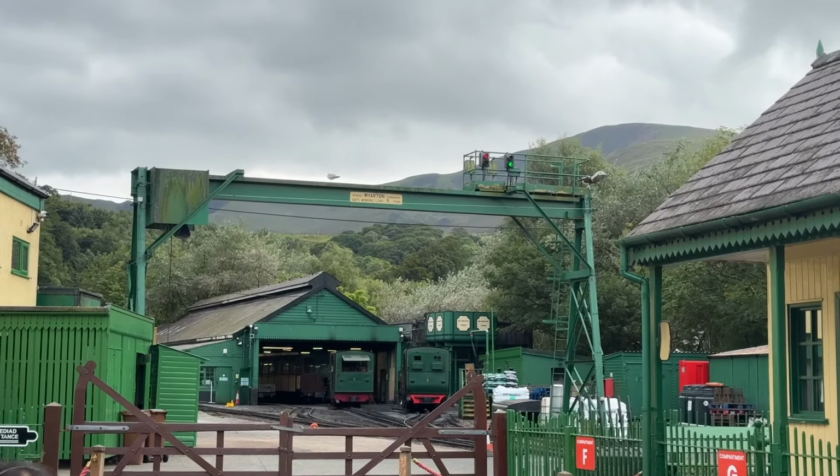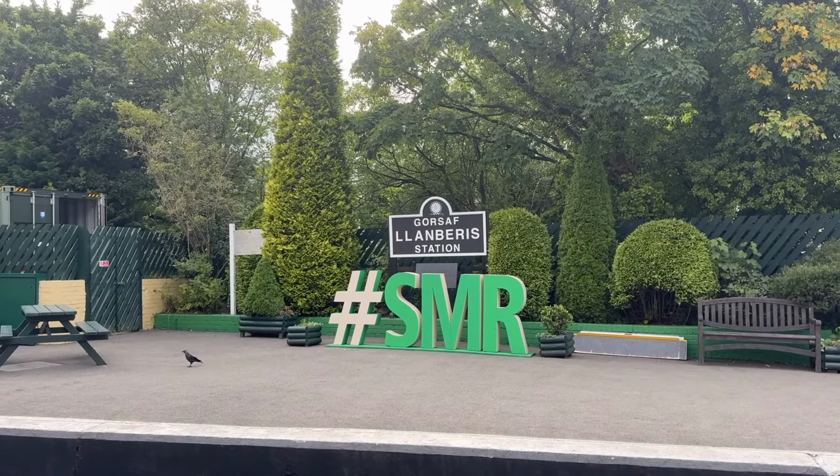Now, as I say, we're going on the Snowdon Mountain Railway today. It's the middle of summer and we've pre-booked. You really need to pre-book your tickets here, because otherwise you'll be lucky to get on the trains, because as you can see, this is late in the afternoon actually. The 4:30 train is the next one off. There's loads of people about waiting to get on it. We've got the 5 o'clock train. I think we paid £42 each, which is quite steep, but it's an hour up in the train, half an hour on the summit and an hour back down. So I think it's pretty good value, and it's like 2.5 hours that you're going to get some spectacular sights. So, before we head up the mountain, let's go over the pre-trip process in depth.